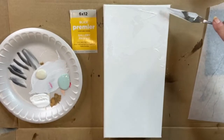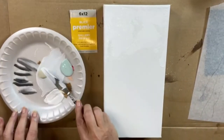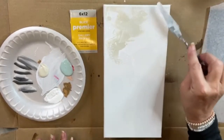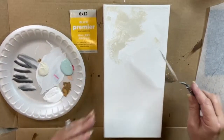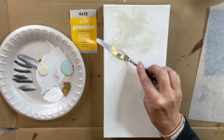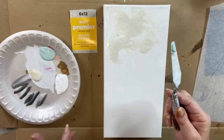Ooh, there's a little divot there, so it's kind of hard to get in the corner. And then I'm going to come in with some of the beige, the bleach sand. So I'm just dabbing it on the back of my palette knife and just kind of wiggle it through and make it organic. Don't try to make hard starts and stops, and I'll show you what I mean by that. So a hard start and stop would be like that. See how you have a solid line and it's almost like a rectangle. So you want to just kind of wiggle it on so that it looks really organic and not have starts and stops.